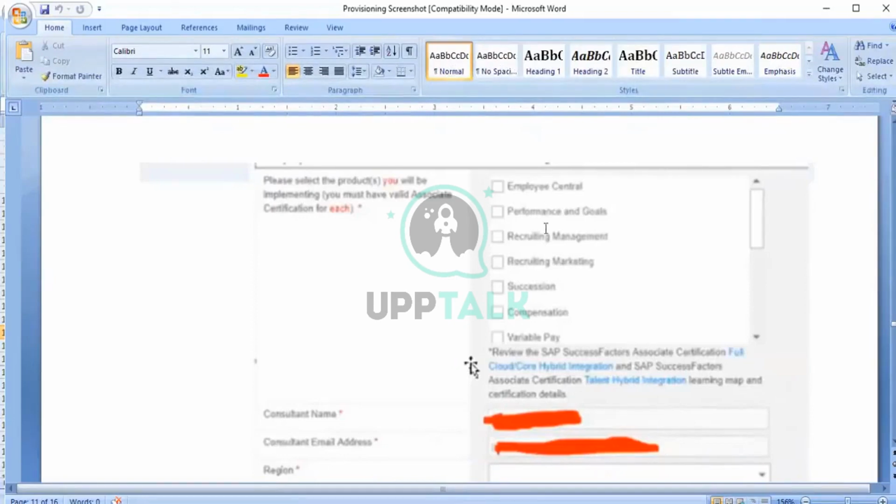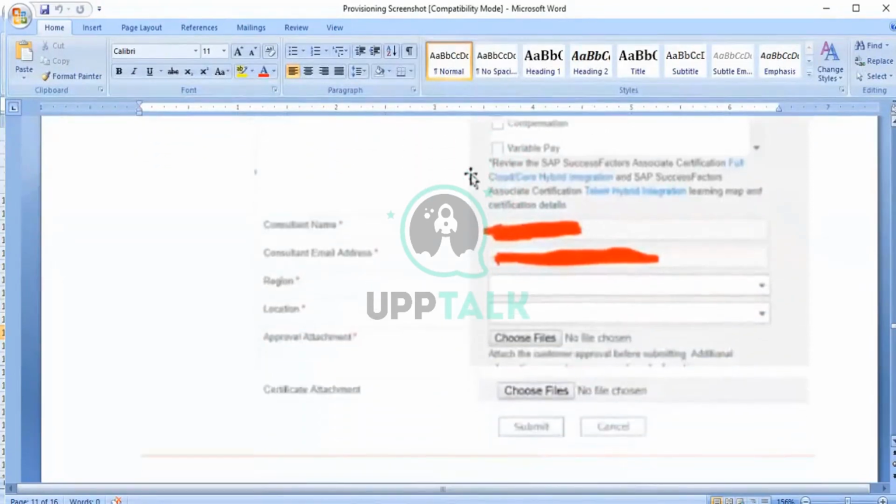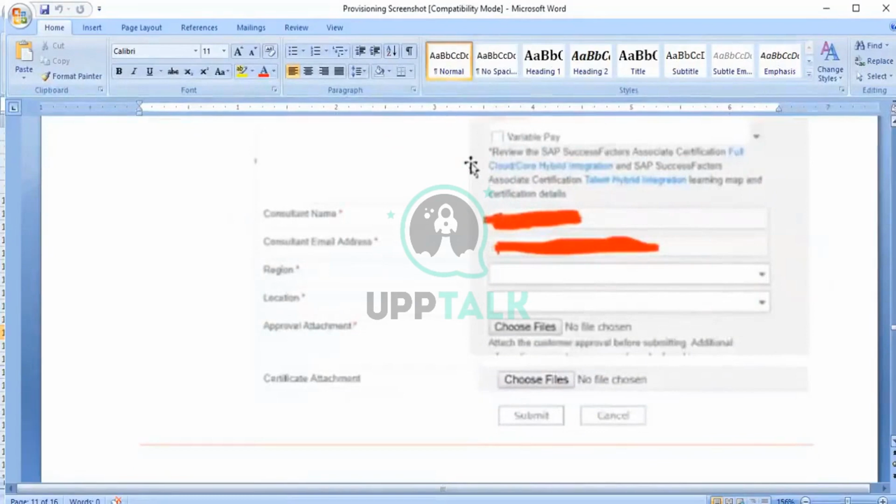Then the consultant's name and the consultant's email address will come automatically. Why is it automatic? Because by default it is linked with your login ID. That is the reason the consultant name and email ID will be showing.